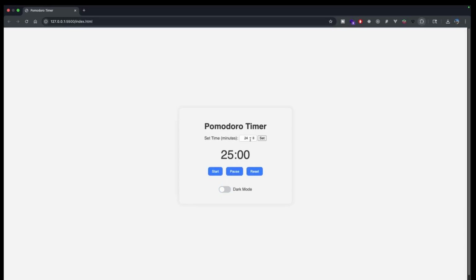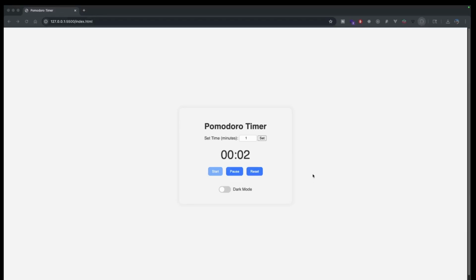Also, for the purpose of the video, since I don't want you guys to wait that much, I'm going to set the time to 1 minute, and I'm going to just cut so that you will see that when it reaches the end, it will be firing an alarm. So let's put the 1 here, then we can click on set. Good. And now let's click on start. I will pause the video and then I will show you again once it reaches 0, so you may see that it will be firing an alarm.